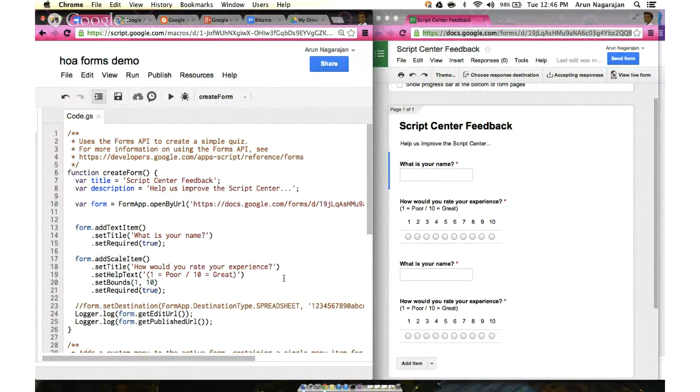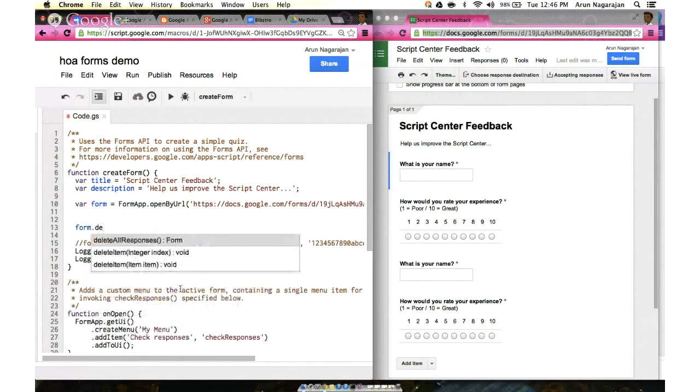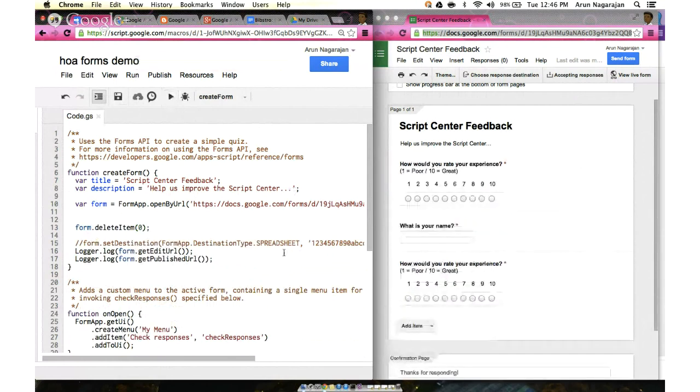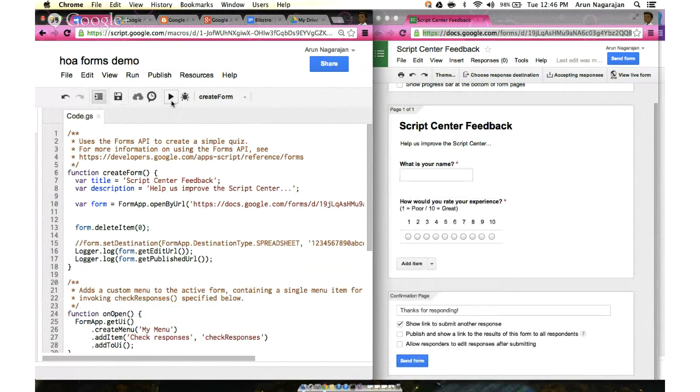Right? So you have that live update feel that a lot of Google apps have, Docs, whatnot. I can also go in here and say delete item 0. If I go and run this now, you'll see that the first item should disappear. So that hopefully gives you a sense for how you can use Google Forms to build these really interesting use cases. So I'll just run this a couple more times to delete the fields.